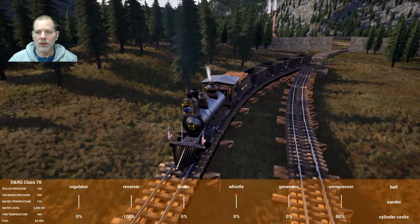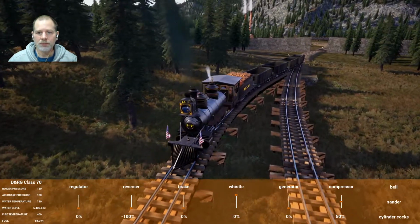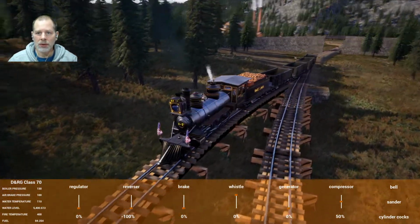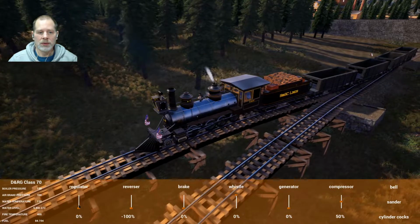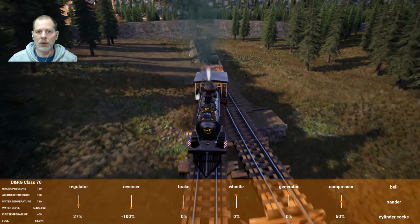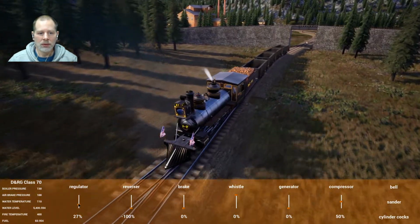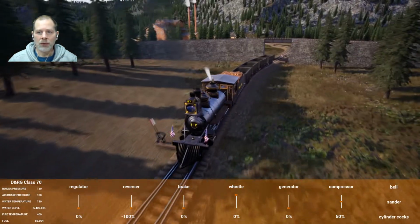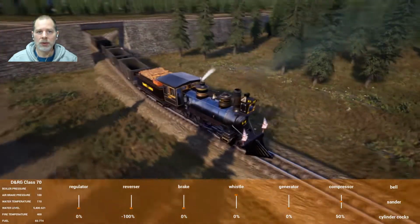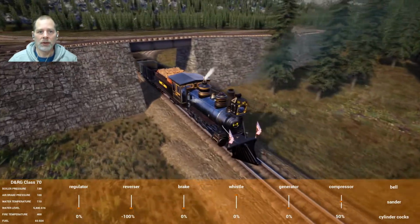Okay, so the next thing we need to do is get our lumber cars. So we're going to pull these 4 hopper cars and the 6 lumber cars full up to the top of the iron ore. And we're going to try to pull the 4 cordwood cars too, which are parked over on this. So I'm just got to make sure I believe I set all the switches for this, but we're going to make sure that we got them all set. We can see the cordwood cars up there.